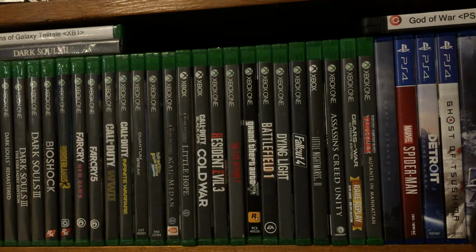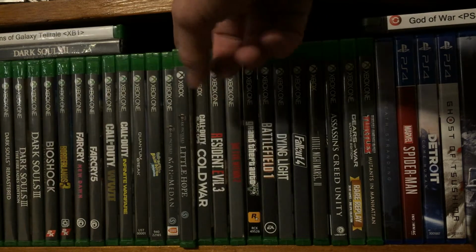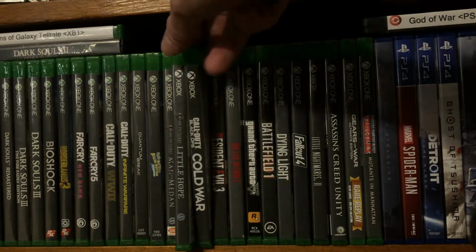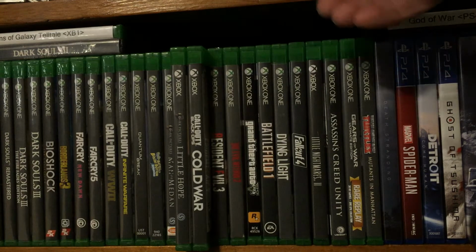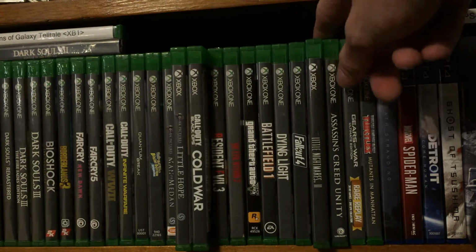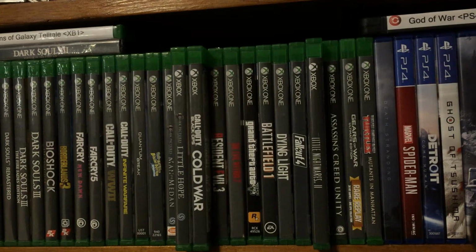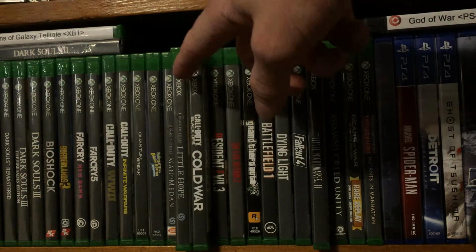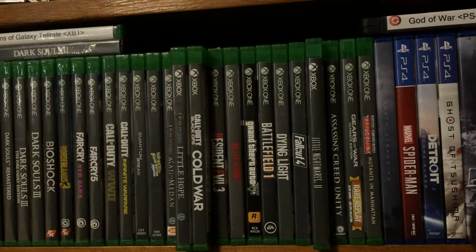A keen eye would notice a few games that stick out. We have Dark Picture Anthology's Little Hope, came out at the end of last year. We have Xbox Cold War, came out at the end of last year. And we have Little Nightmares that just came out a couple days ago, Little Nightmares 2. And if you look on the side here, these all say Xbox, while all the other games say Xbox One.